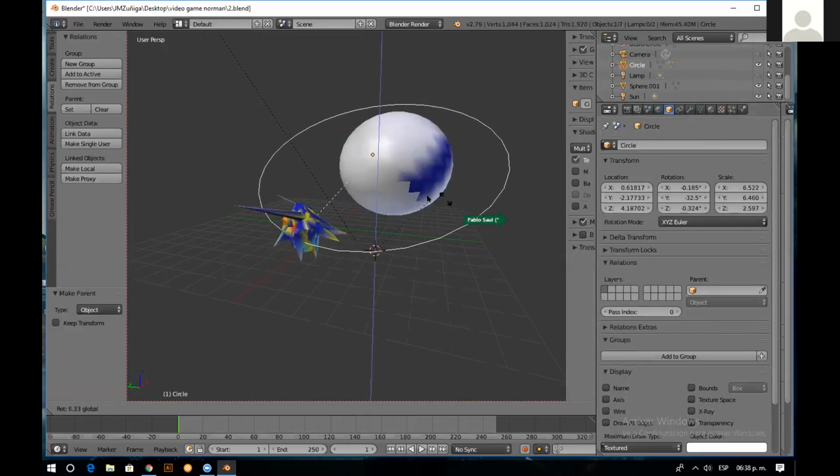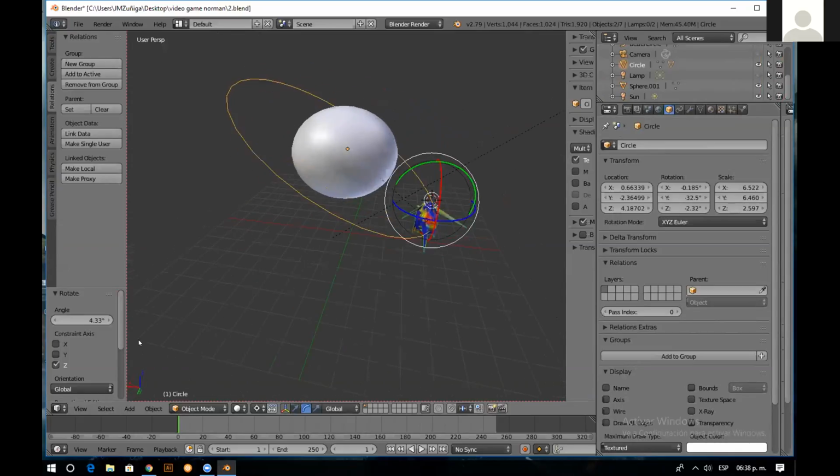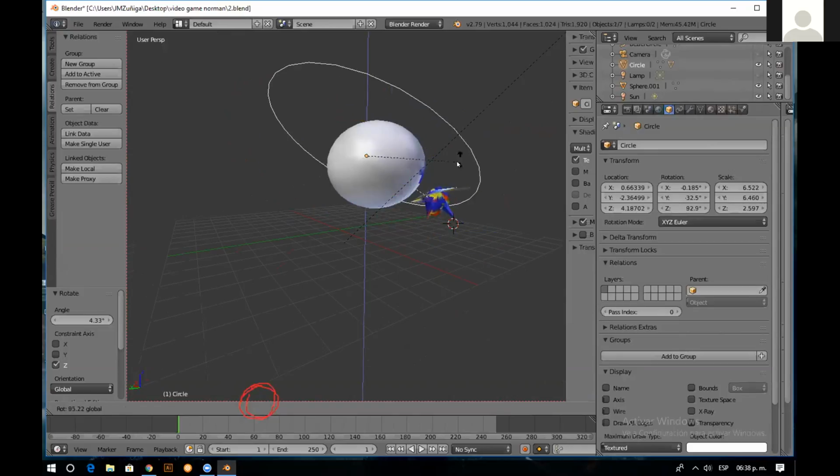All right, I think I see one thing that might be able to help. It looks like it's not rotating on the center point, and I think there's an option. Sorry to cut in right here. Oh, it was this one, right? I think you can try median point, but I think it's individual origins. Either one works better. Okay, perfect. I'll let Professor Pablo take it back.